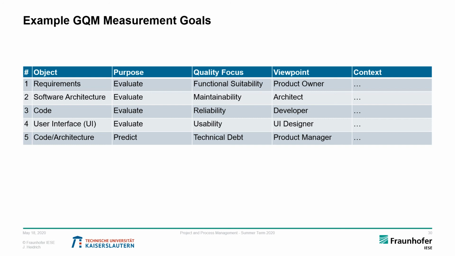So whether we want to evaluate the functional suitability of the requirements from the point of view of a product owner, or whether we want to evaluate the maintainability of the software architecture from the point of view of an architect, or whether we want to, as we did in the previous learning module, evaluate the reliability and probably maintainability of the code from the point of view of a developer. So we may have many different aspects here that we can analyze using these software quality models.